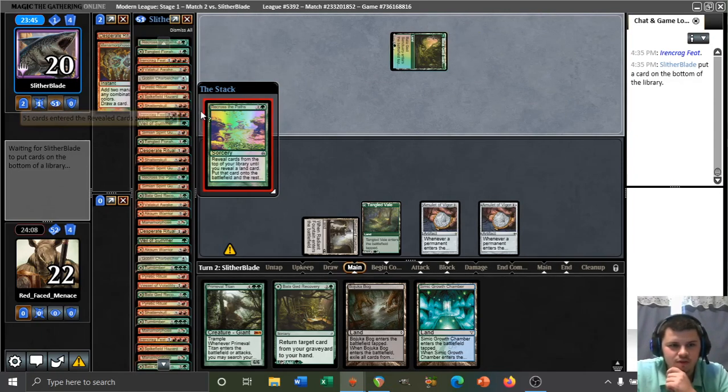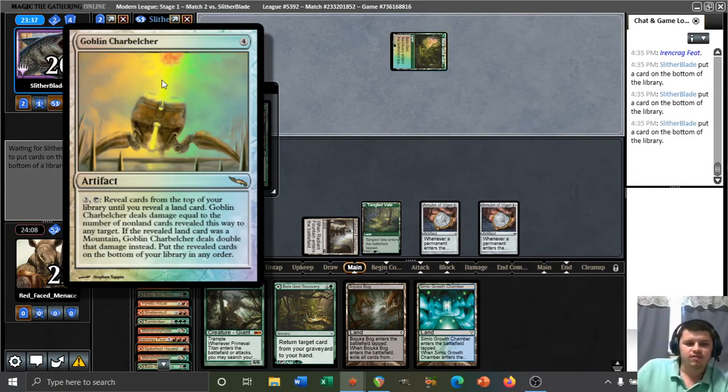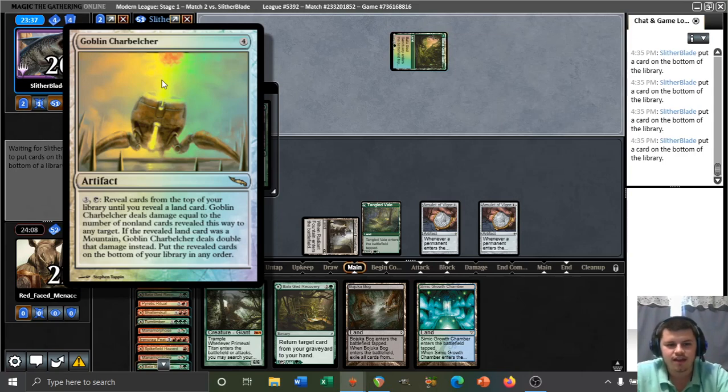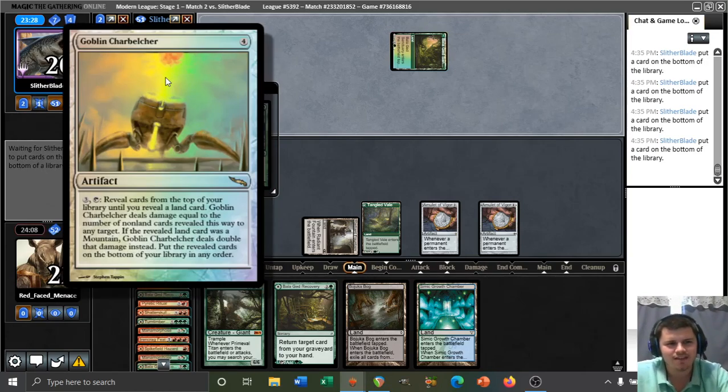Let's take a look at it real quick so we can discuss it. So here is the card. Goblin Charbelcher, 4-mana artifact. Tap 3 to activate it. Reveal cards from the top of your deck till you hit a land, which, of course, they don't play any actual lands. Although, I guess they're stacking their deck right now. Okay, so that's what it is. I was like, why? How do they still have cards in deck? But they're stacking their deck as it is.